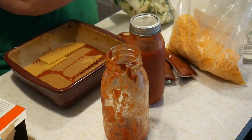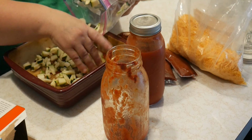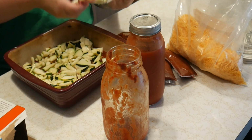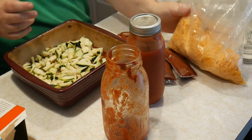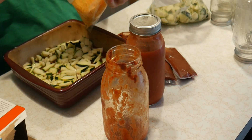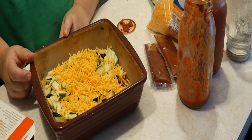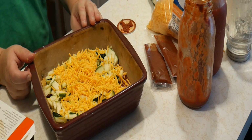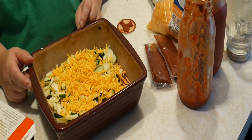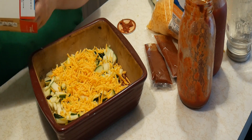Now we're going to go ahead and add some zucchini. Add a layer of cheese. The zucchini is replacing all of the meat. Now, you can add ground beef to this if you choose to, but for our family, this is a way to have lasagna and not have that expense. We're going to go ahead and layer it all over again.